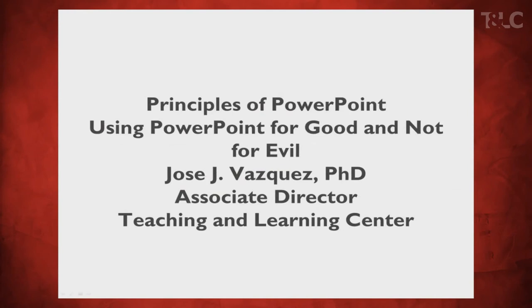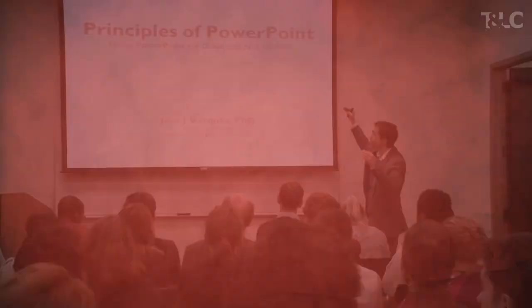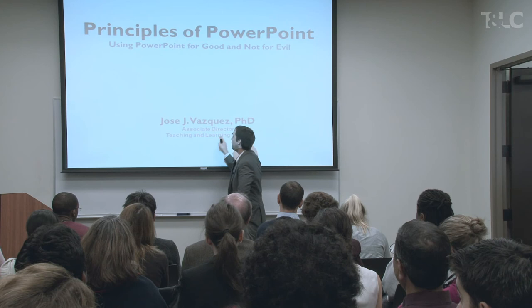Contrast. Position. Alignment. Think about a slide — if I want you to focus on particular points of this message, there's different parts: the title, my name, and my association. I can create contrast by grouping those things in different places. So now I'm using contrast and position to create a difference between my main topic and my subtopic. I'm putting this clearly below because there are two different things. And I'm using color contrast — black and white — to actually tell you the difference between my name and my association.